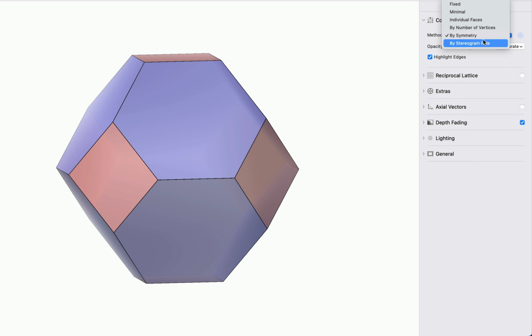Coloring by symmetry, by stereogram pole, by numbers of vertices, or uniquely by individual faces. And there's even a minimal coloring which will apply the smallest number of colors necessary to differentiate faces, and we can change the opacity.